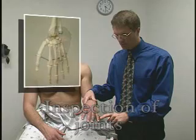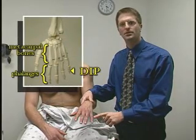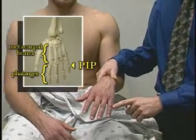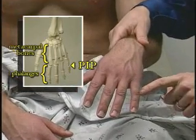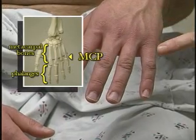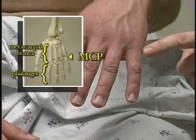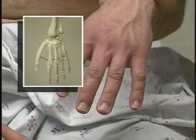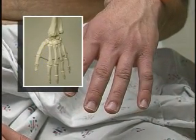And in the hand, we're talking about the distal interphalangeal joint, or DIP, the proximal interphalangeal joint, or PIP, and then you have the metacarpal phalangeal joint, because the metacarpal bone is this bone and the phalanx is this, so you have the metacarpal phalangeal joint, or MCP. So those are basically the three articulations of the fingers.